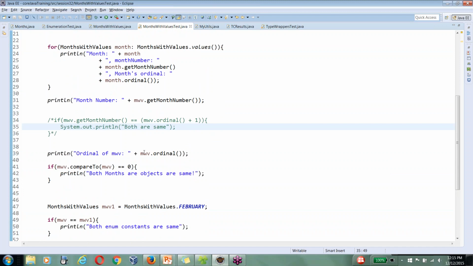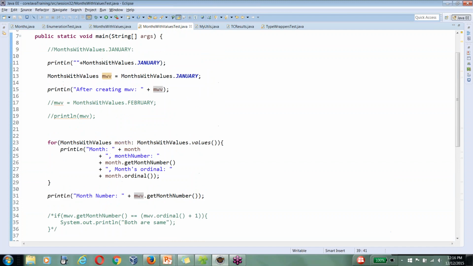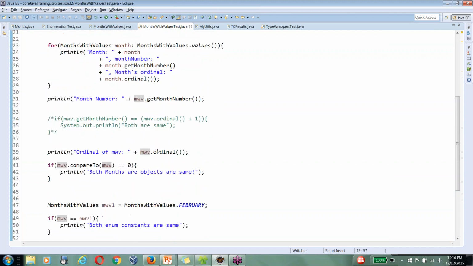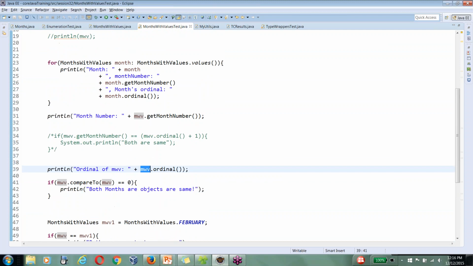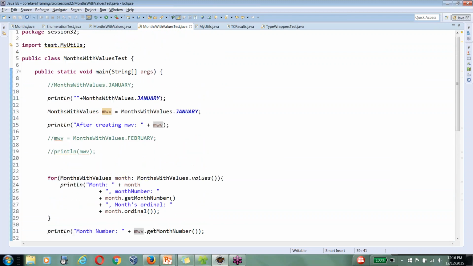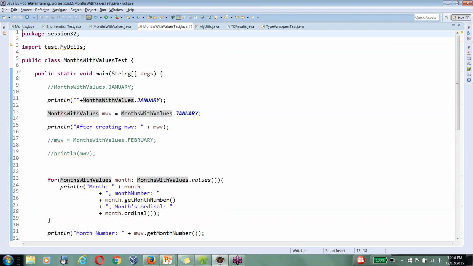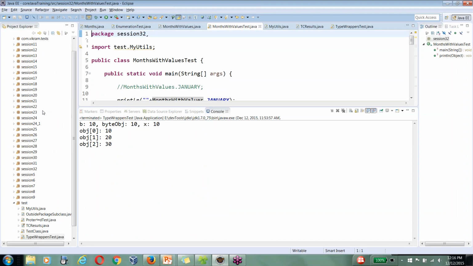Let us say, what is the ordinal of this variable? How do you decide what is the value that is there inside this? We have assigned January to that variable. Hope I haven't assigned anything else in between. Instead of confusing you, let me take only that part.